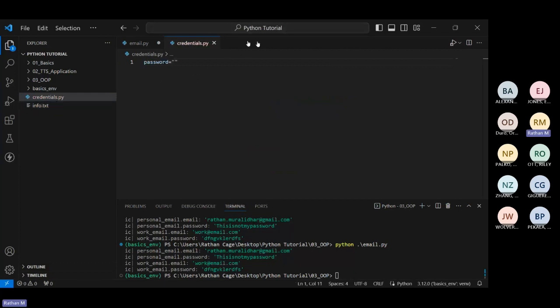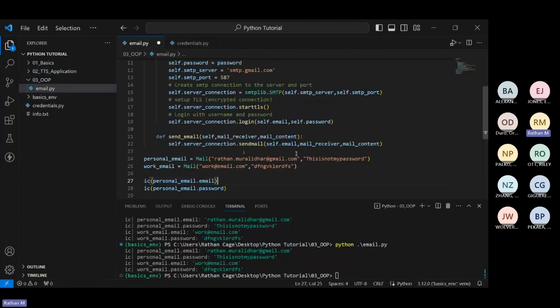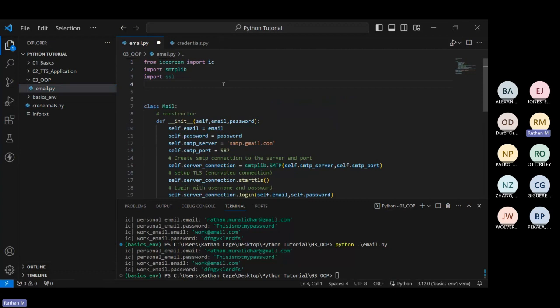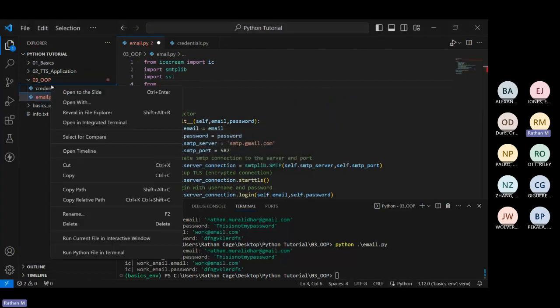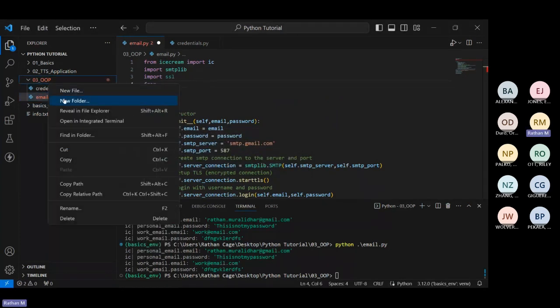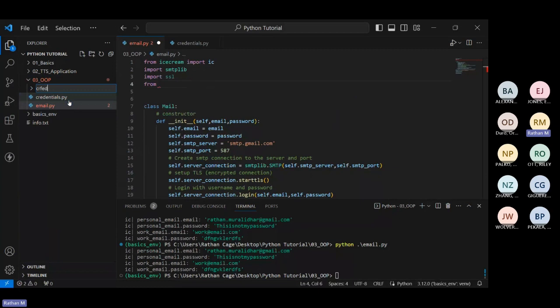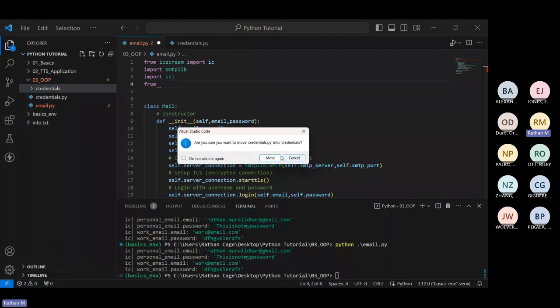And I'm not gonna open this file so that, of course, others won't see the password. So I'm gonna make a new folder here called credentials, and I'm gonna place credentials.py here.